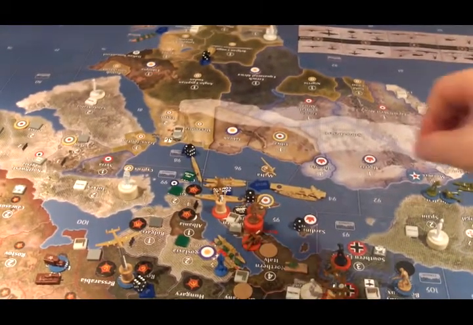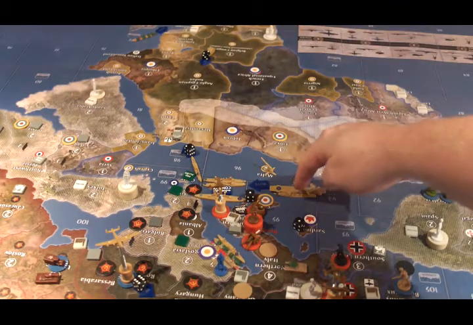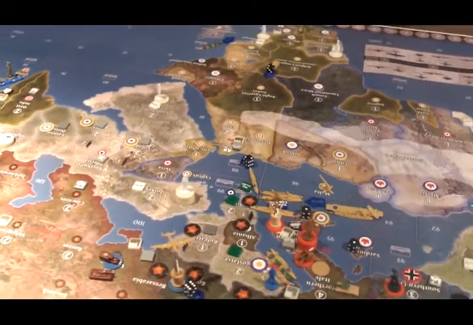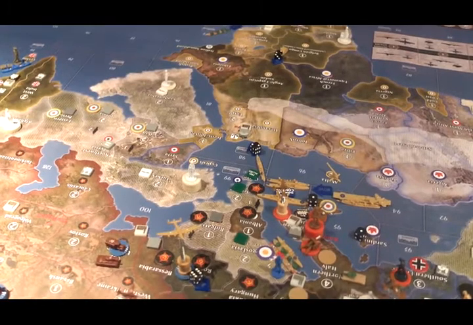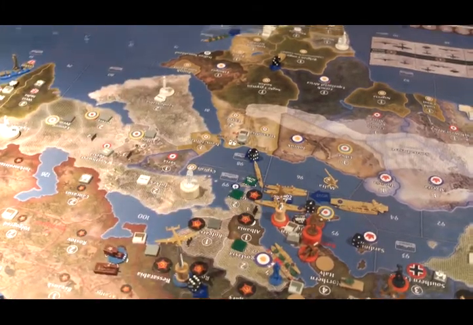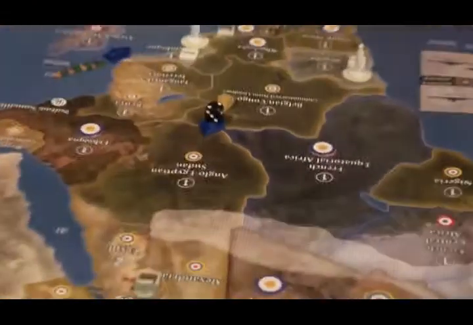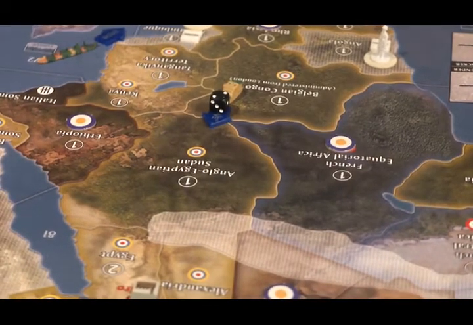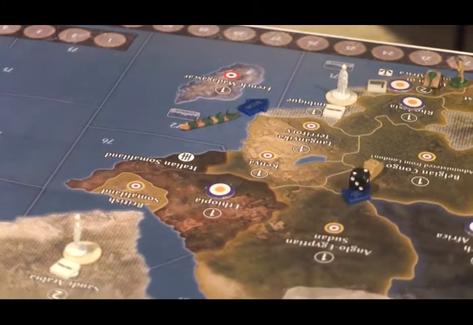The destroyer and the carrier in 95 are going to go to 97. The transport in 97 is going to go to 98. The South African mechanized infantry in Belgian Congo is going to go to Egypt. And the South African transport in C-Zone 72 is going to go to C-Zone 71.